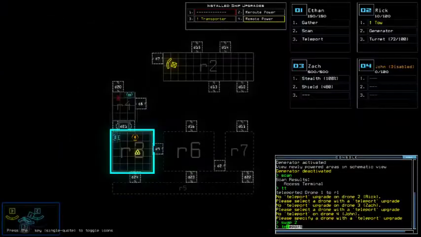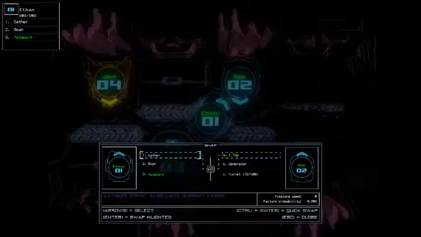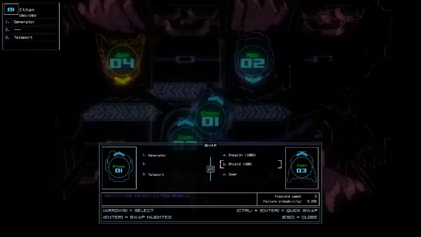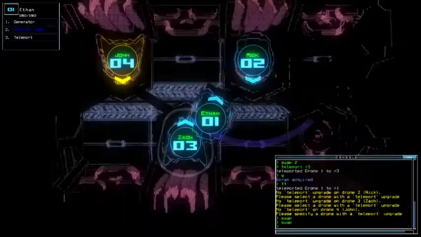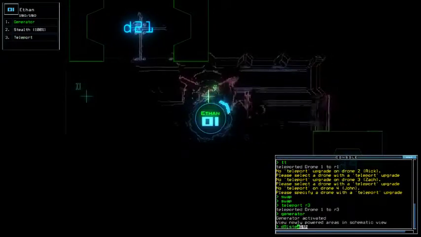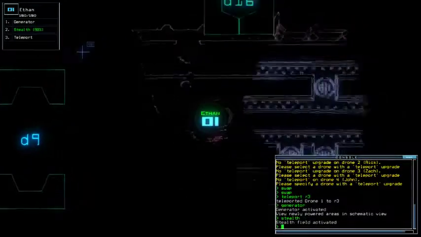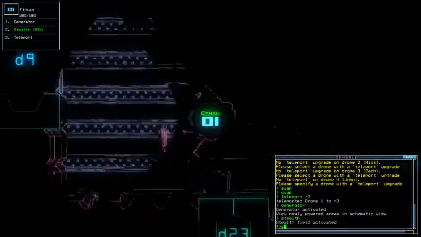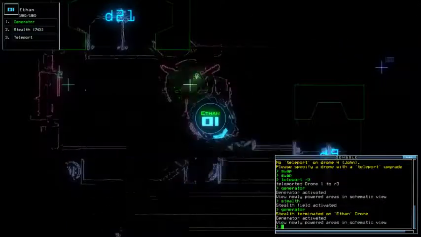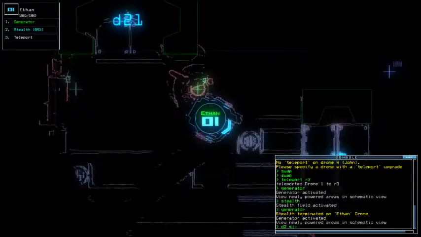Get us the gather first, get teleport room 3, gather. Use the generator and then get Zach's. Oops, not the shield, stealth. Teleport room 3, generator D9 stealth. And no need to worry about that. Okay, good. Oh yeah, I don't have scan. Oops. All right, where else to go? D2. Ooh, there's an airlock somewhere around here.